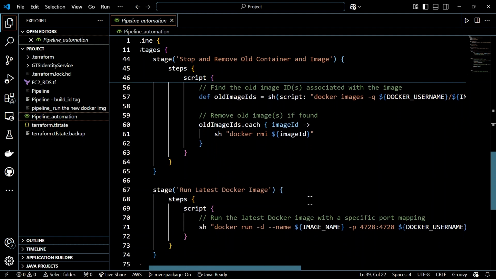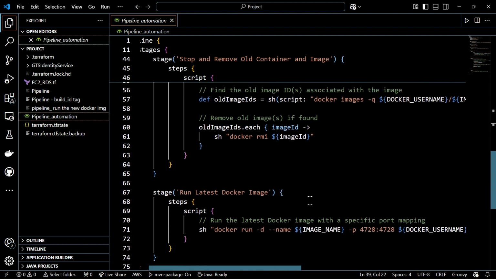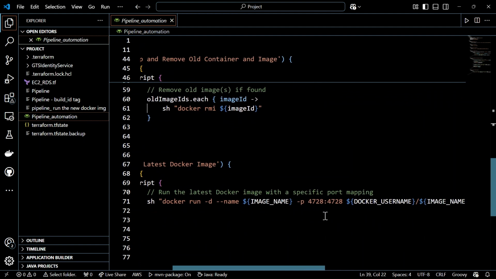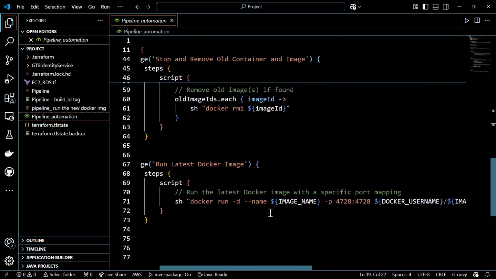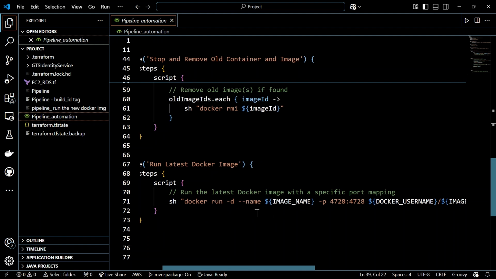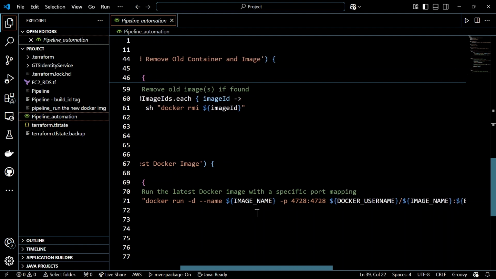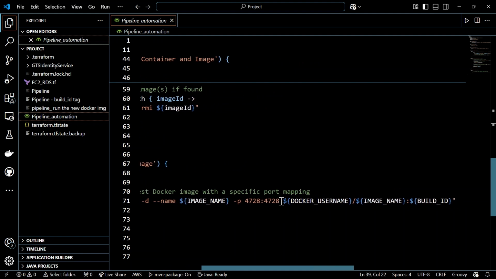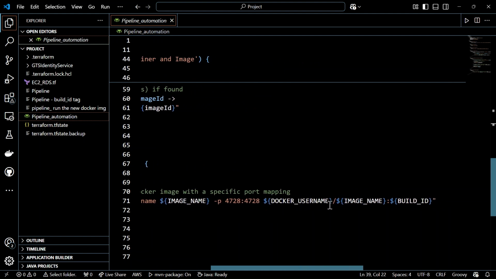Post that, the newer images will be retained there itself, and it will pull and run the latest image. That is docker run -d, that is detached, the name of the container, followed by the port we need to provide, the username of the Docker app, and the image name with the latest build.